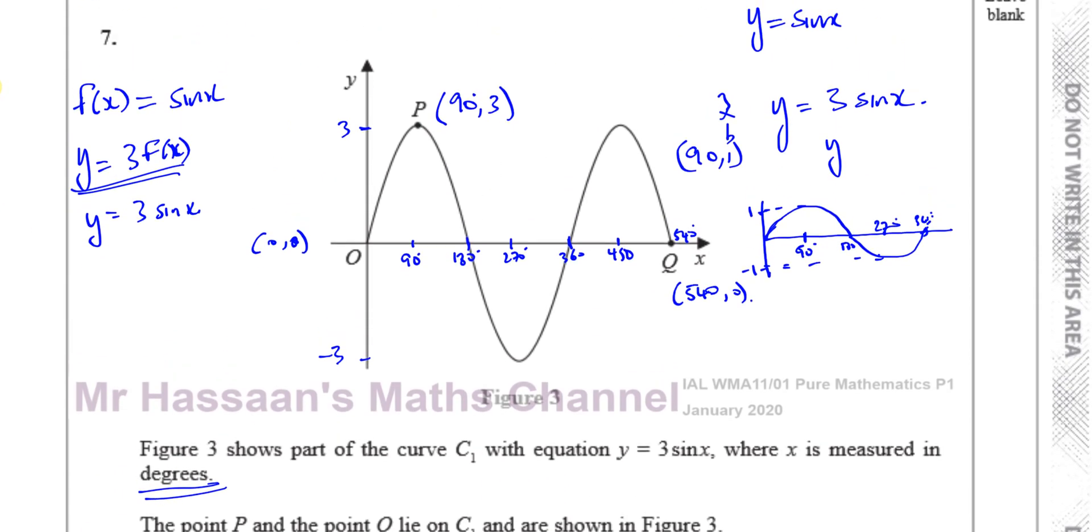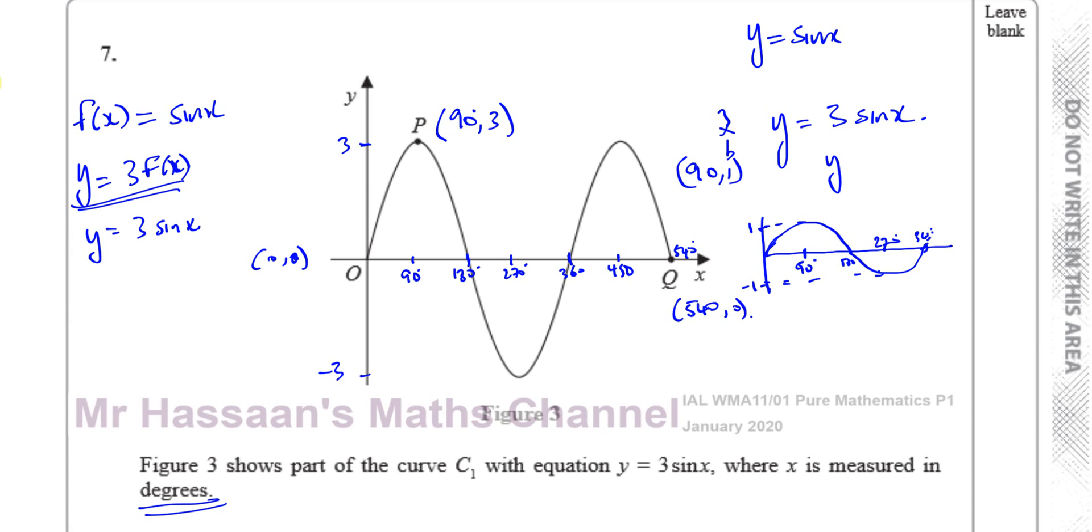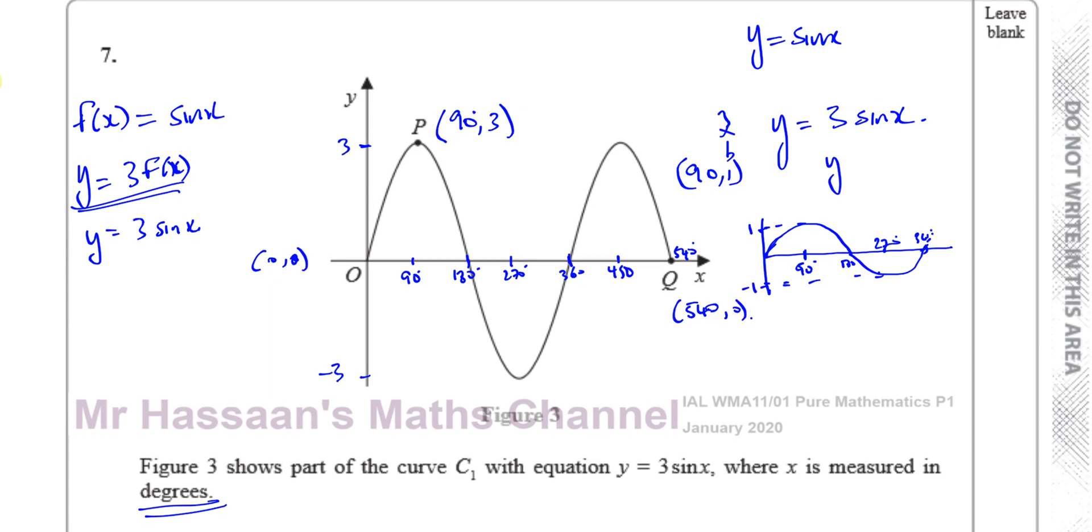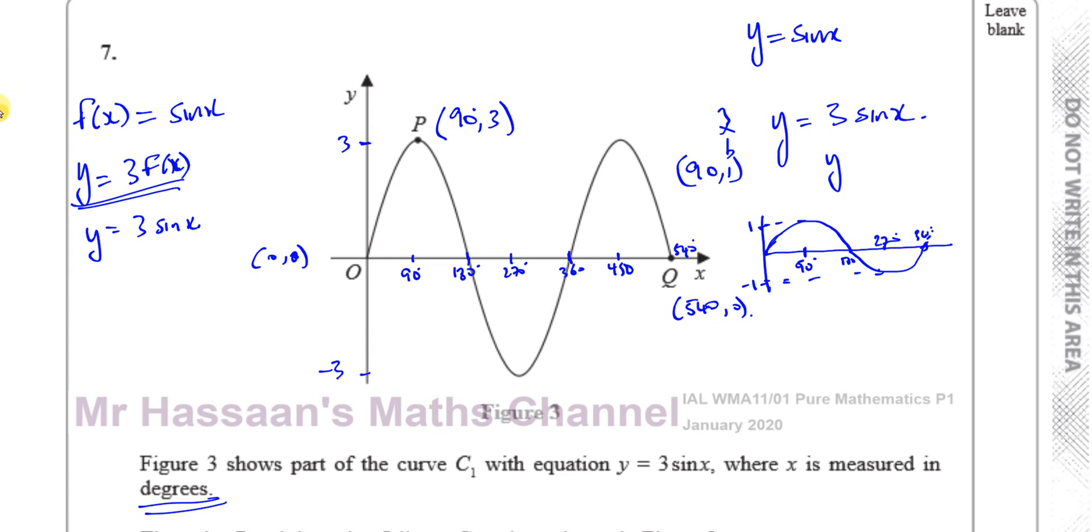That's quite a simple trig question really compared to what they have had in the past. That was probably a relief for some students. For P1, you must know your trig curves - y = sin x, cosine x, and tan x - and how to transform them. It's very important that you know the basic shape between 0 and 360, how they repeat, and how they're affected by transformations. Now P1 is looking at the trig curves in more detail.